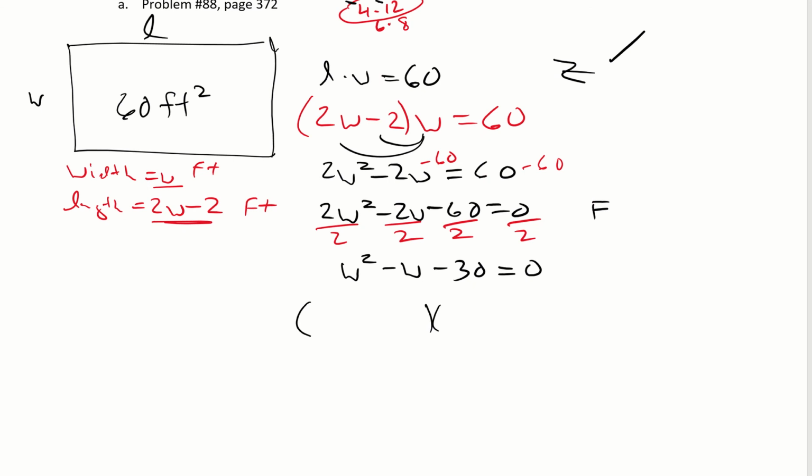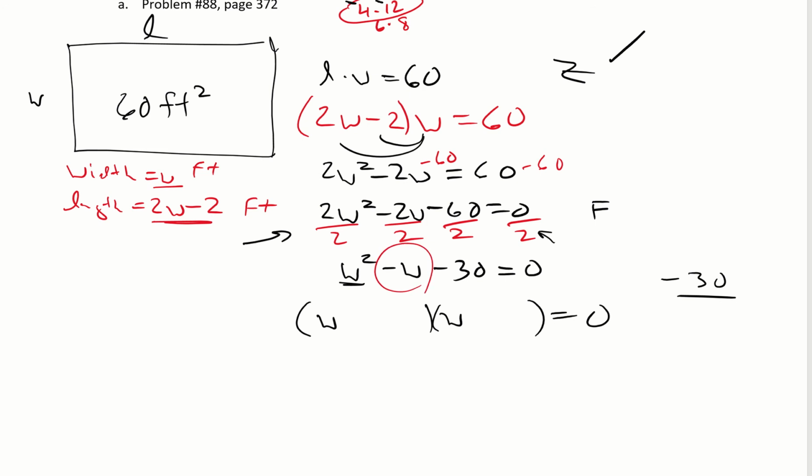We're still working on that step. That's a good move. If you have a GCF number and you're working an equation and the numbers are inflated because they all are a multiple of some big number, divide it out of the way. Look at, I did it to 0 over here too. I multiply both sides by 1/2 to make life what? Easier. Because now I see, oh, it's just starting with w squared, so I should go with w times w. I should look at the factors of -30 that add up to -1.